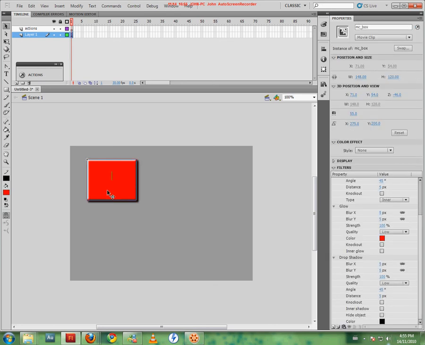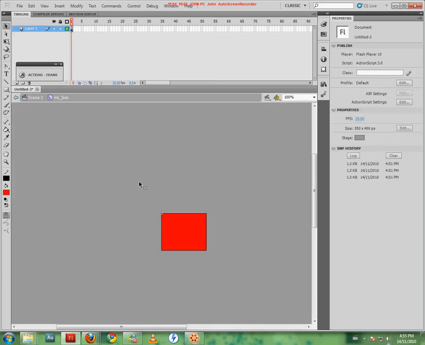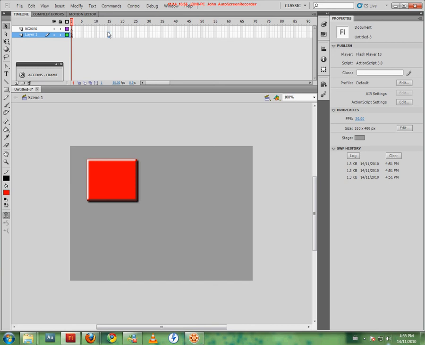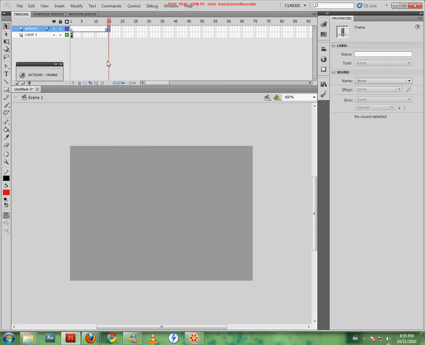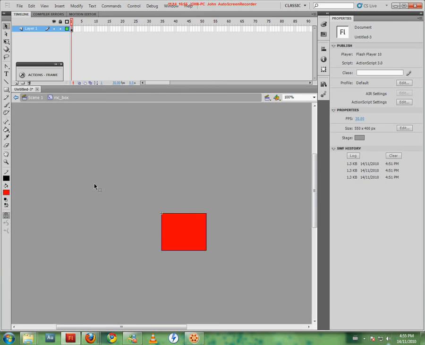Now to explain, this is the main timeline, but also each movie clip has a timeline of its own. So as you can see here, if I add, let's say I just brought this out, a keyframe out here, but as I enter, my double click is not working like I wanted to.